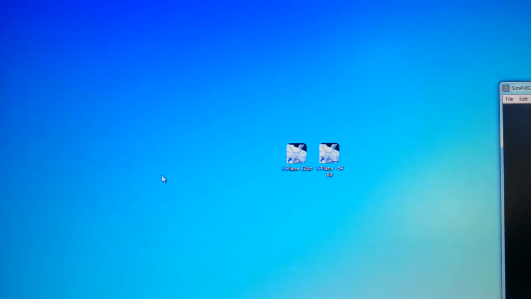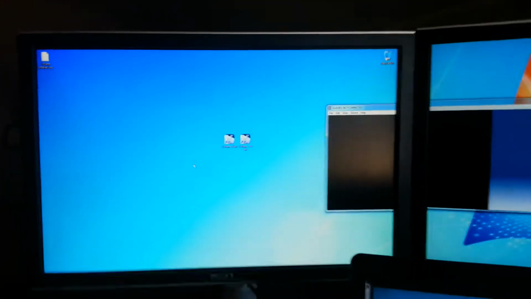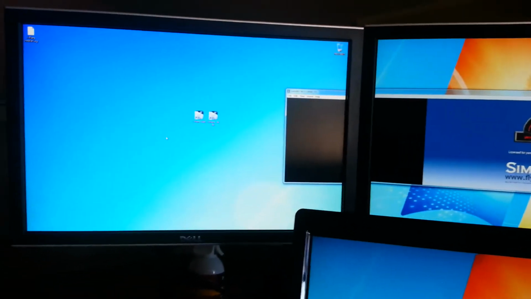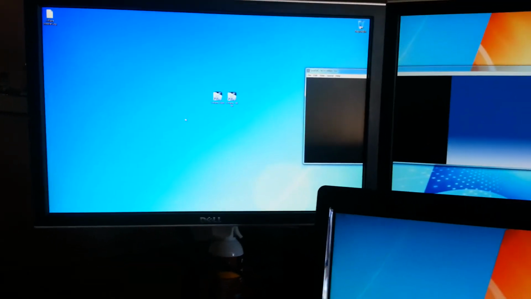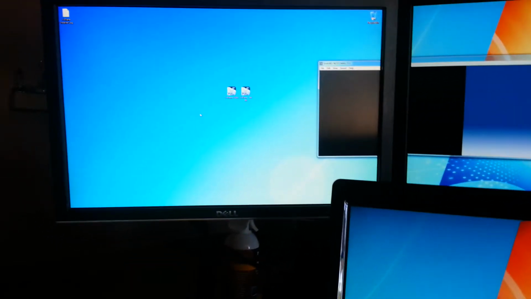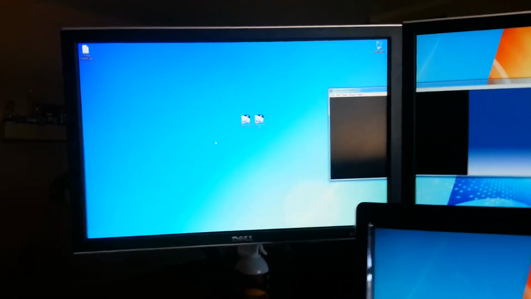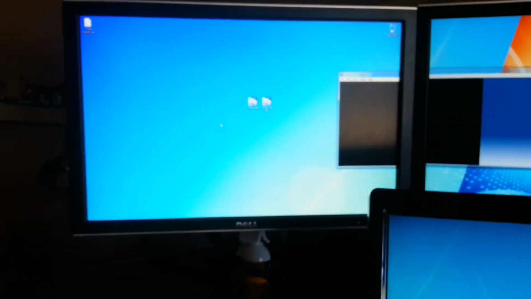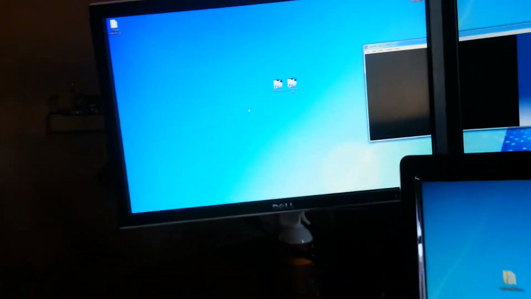So we'll go over here to the X-Plane icons, and we've got a 32 and a 64-bit option. Usually you'll choose the 64-bit operating system, but there are certain plugins like VATSIM, which allows you to go on the internet and fly into airports that are being controlled by people in the virtual realm, get ATC clearances and that sort of stuff, talking to real people. If you want to use that plugin, which this already has installed, you'll have to set up an account if you don't already have one, but it's free. But it won't run under 64-bit. You'll have to run it under 32-bit, so that's why there's an option to choose the two different versions. So we'll just go ahead and go with 64-bit.